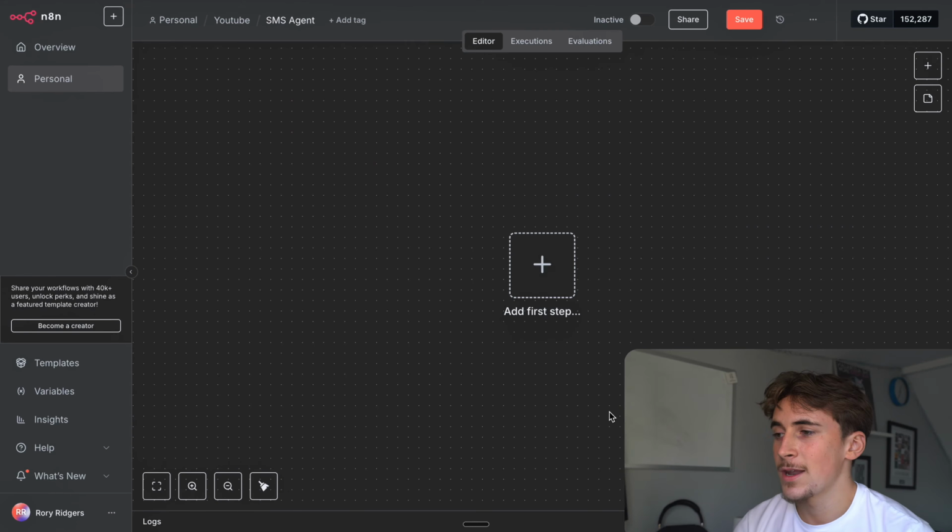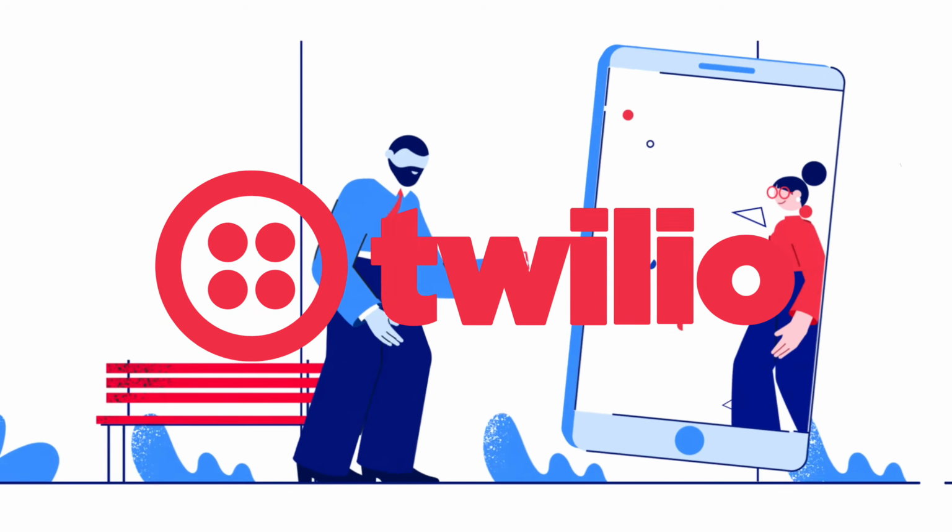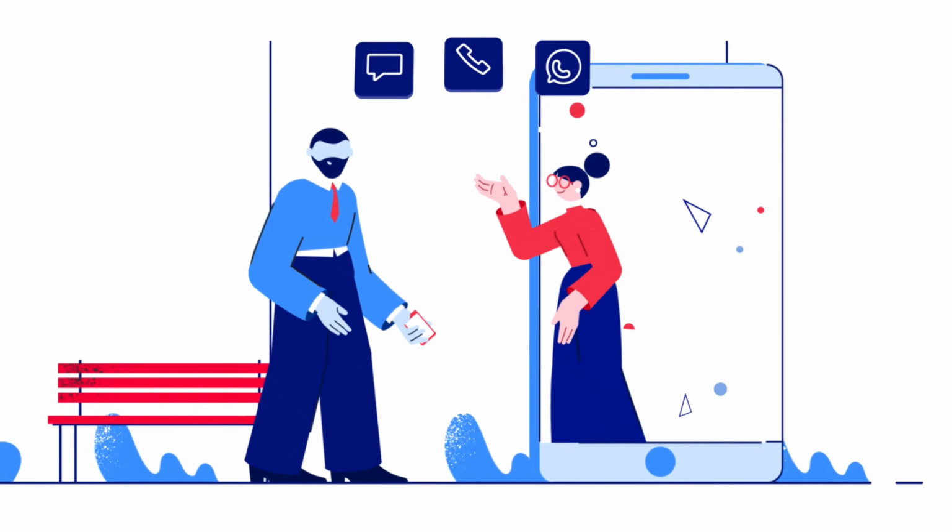Okay, so we're in N8n now, and the platform that we're going to be using to do all of this is a platform called Twilio. And if you haven't heard of Twilio before, then it's one of the biggest SMS automation platforms. So a lot of the time when you've ordered something, you've got something out for delivery and you might get a text message saying it's on its way or it's being delivered, a lot of the time things like that are going to be through a platform like Twilio. So we're going to be using Twilio because it's so easy to buy and set up numbers and get it connected up to something like N8n.